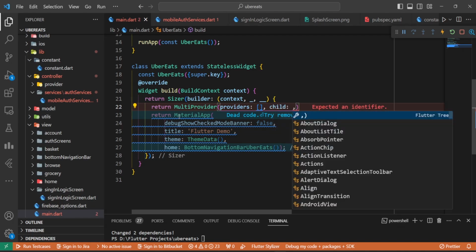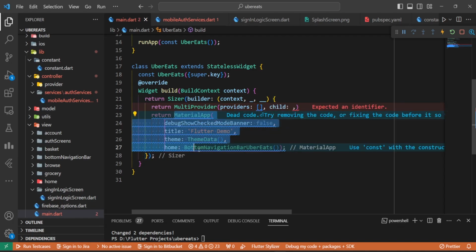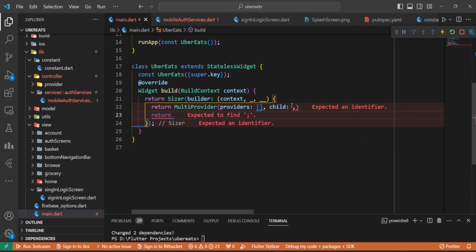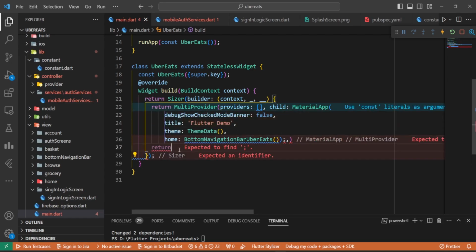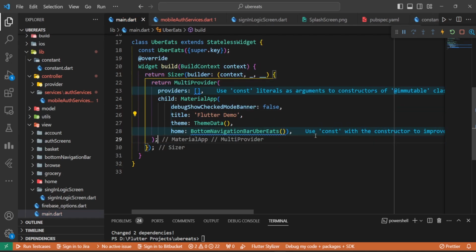And here in child, we will pass this material. Paste up here, remove this, and we are good.